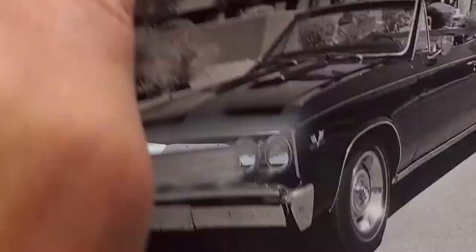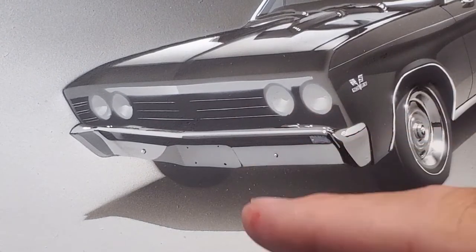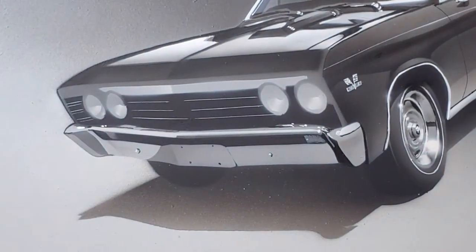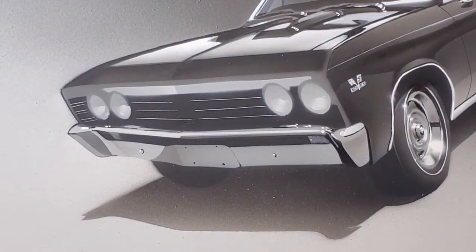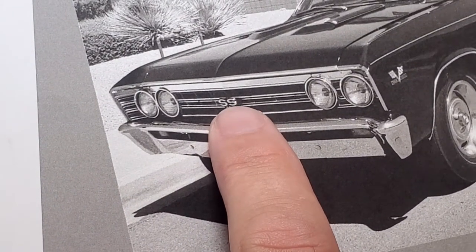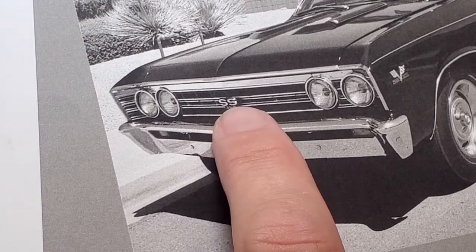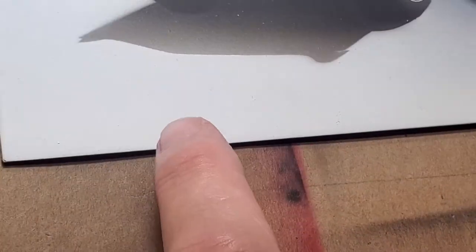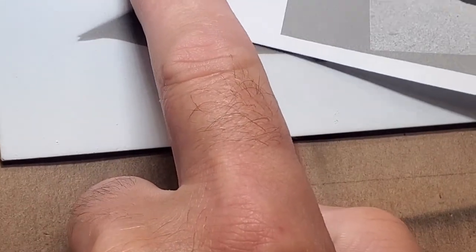Put this aside. So now I'm going to grab the rest of the bits and pieces for this. I'll use a new copy for this. So what do I need to do? The SS, I need to kind of get some of that in there. Again, I'm going to indicate it, so I'll put little cut marks in certain areas just to tell me where things are. That's all set.